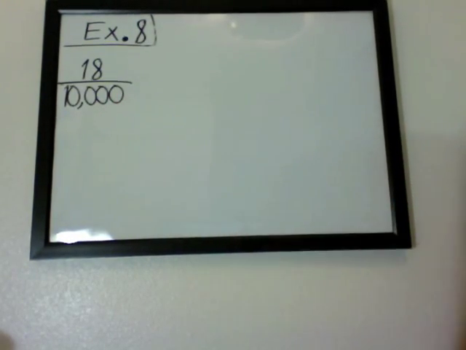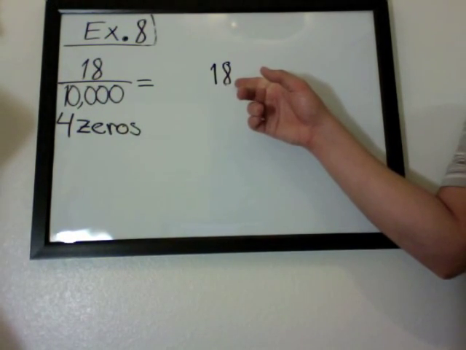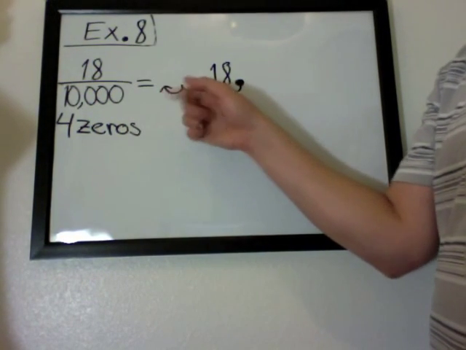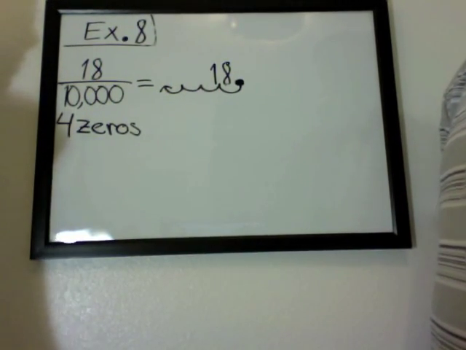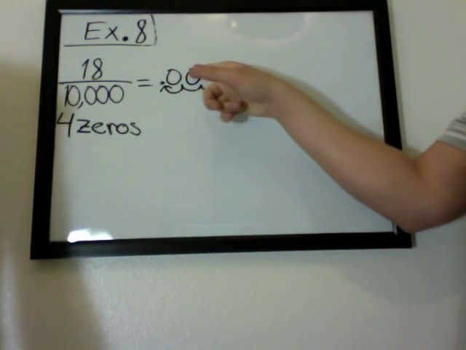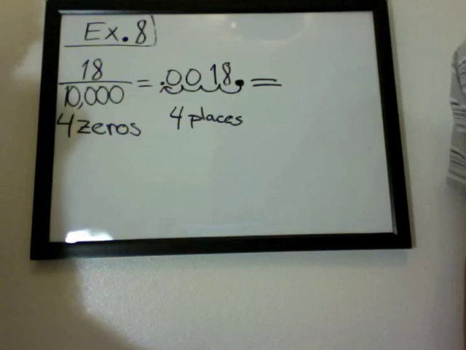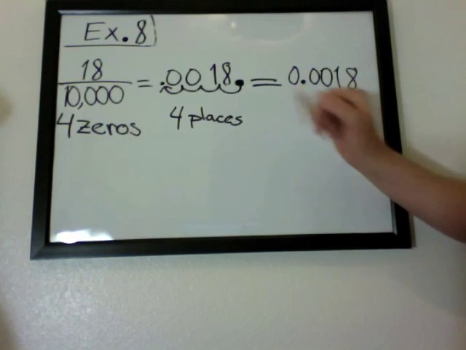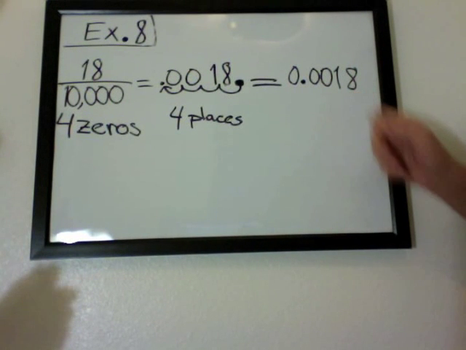Example number 8. Say we have 18 over 10,000. So we have 4 zeros here. And this, we write down 18 first. And the decimal we're going to put right here. And now we're going to move it 4 places. So we have 1, 2, 3, 4. And since we have these empty spaces, we usually put zeros right there to indicate that there's empty space. So we have 4 places moved, so the decimal would end up in the front, adding 2 zeros because there's 2 empty spaces right here. Now this would equal 0.0018, and this other 0 in front of the decimal is just a placeholder to indicate that there's a decimal here. So if you take 18 over 10,000, you would get this number.